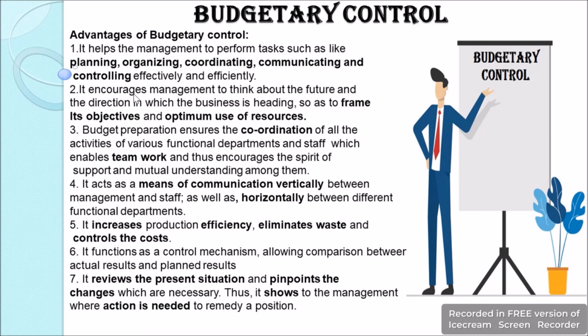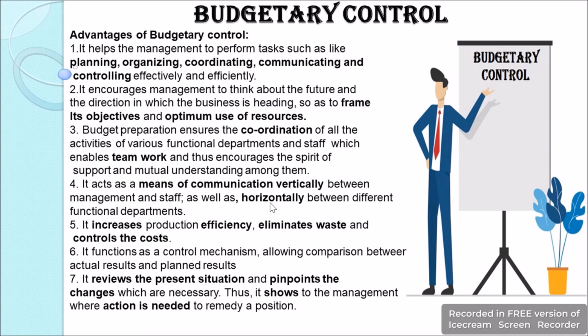Then it encourages managers to think about the future. That's the reason it helps them in planning, and when they plan, it helps them to frame the objectives, and it also helps in optimizing the use of resources. Furthermore, making the budget ensures coordination between various functional departments and staff, as they have to coordinate with each other to fulfill the budgeted target. Hence, it leads to teamwork, and it also leads to both horizontal and vertical communication.